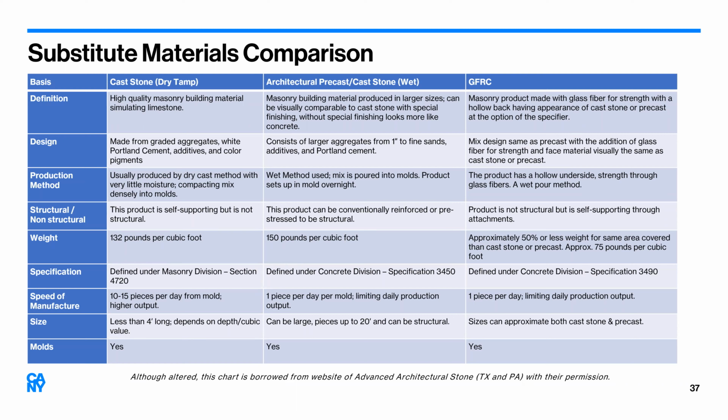Alafia, Exusha, thoughts on what we're talking about today and substitute materials? Well, I think I agree with you that there's a place for all of these. I will also go to the mat for reusing terracotta in kind when it's appropriate, but there's also some times where these substitute materials might perform better than the original terracotta because of maybe waterproofing, detailing, or other things happening on the building. Agreed, definitely. Just seeing an application too, and where we end up using the substitute materials, sometimes they just work better, in kind of marrying the historic versus the new as well.